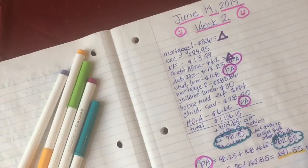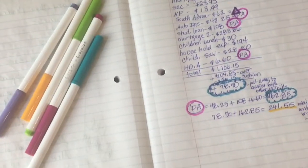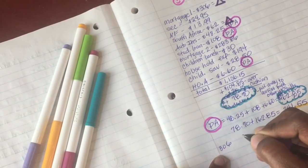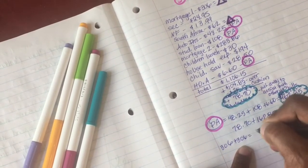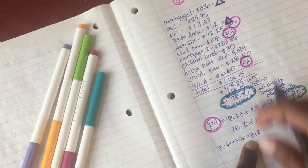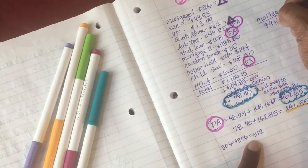So I'm just going to start. Let's see if we can move this in frame. I am trying, guys. I am trying. Let's see if we can move down so we can see this. Trying to give me some room so I can still add and subtract. So now I need to take 306 plus 306 equals 512. So basically, those are the other 2 week amounts that I need to pull out of my bill savings account to satisfy the mortgage. That's not the mortgage. That's $918. I normally pay more per month on my mortgage.